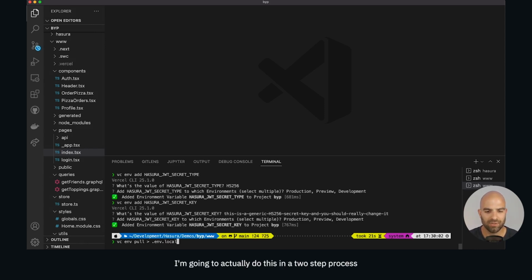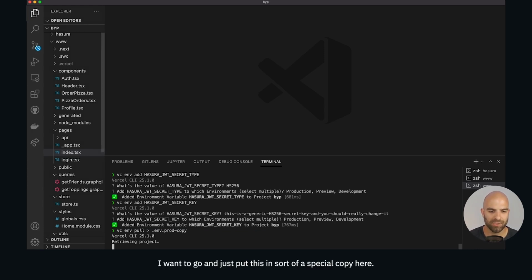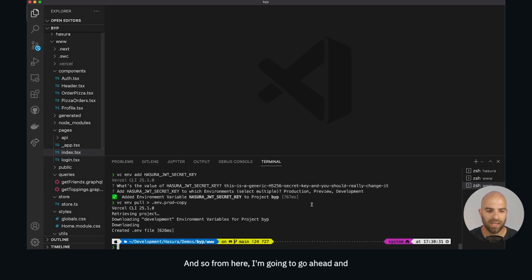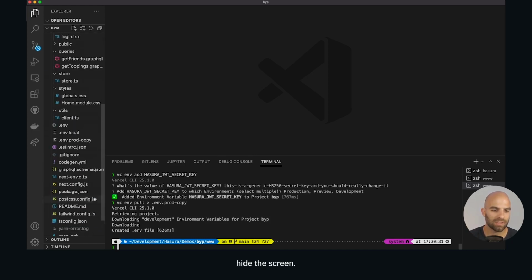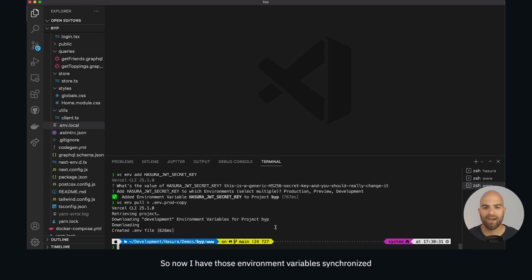I'm going to do this in a two-step process because I don't want to overwrite my .env.local file. I want to put this in a special copy here. And from here, I'm going to hide the screen. So now I have those environment variables synchronized between my front-end host and my local front-end copy.